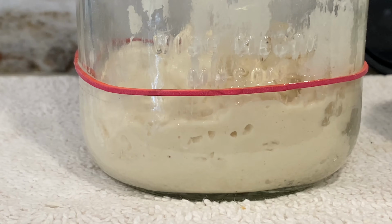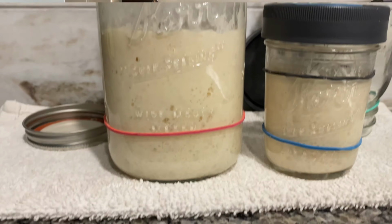goes on a kitchen towel on the counter, and then 7 a.m. the next day, it looks like this, it's ready to party. How much total weight is in there? Well, I had 40 grams of starter, I fed it 80 water and 80 flour, there's 200 grams.